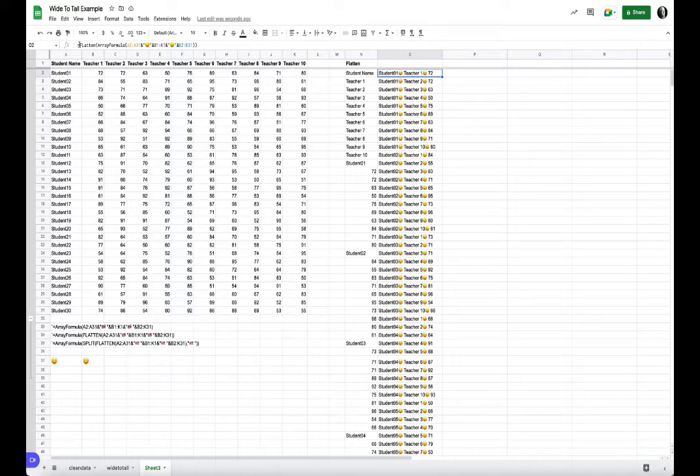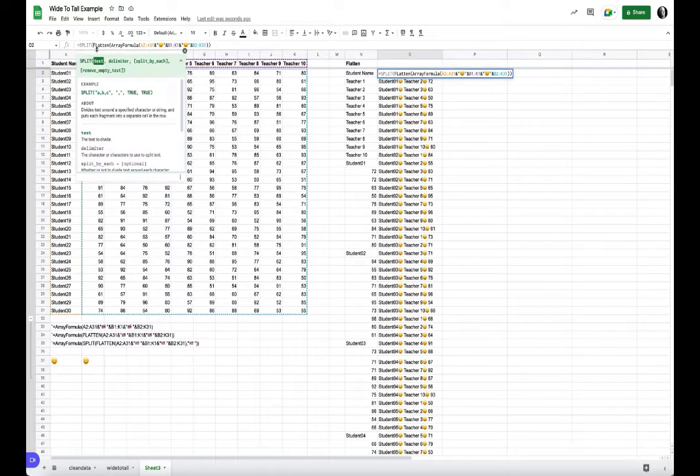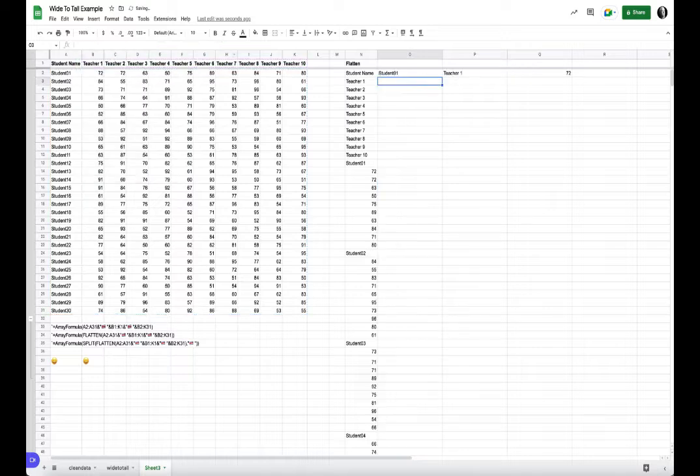So the next step then would be to split that data. And I'm going to split that data set, all of that data. See, I might have to move my array formula. And we're going to split that with my little symbol. And let's see what that does for us. That does actually work, but my array formula is in the wrong place.